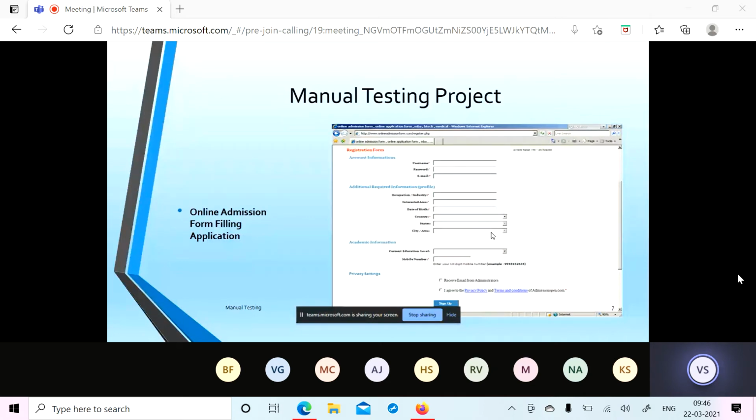Then we have mobile number. It would be a numeric value of 10 digits, as the example is showing in the module also. Then we have privacy setting, receiving email from administrator. We can tick or untick it. It is not mandatory. Then we have I agree to the privacy policy, which is very important and it is mandatory. Why is it important?